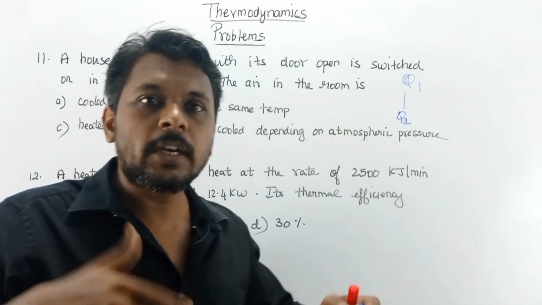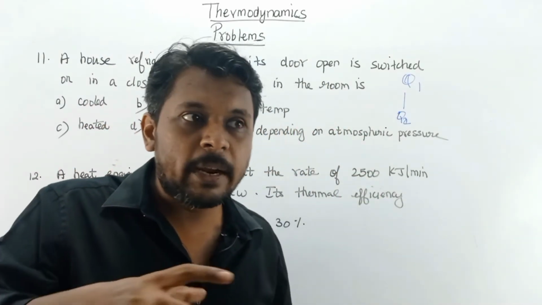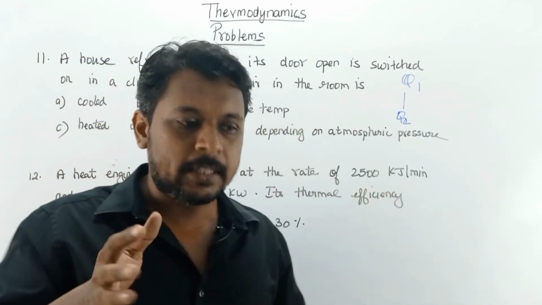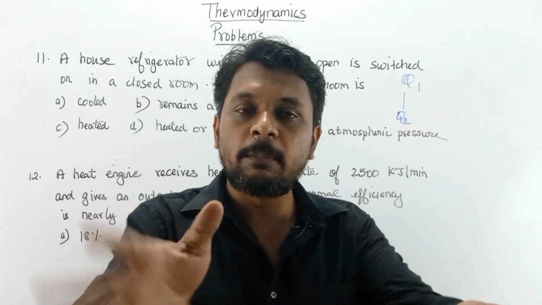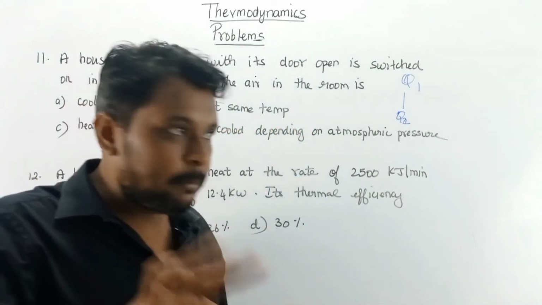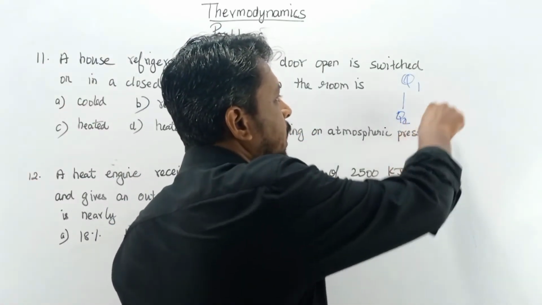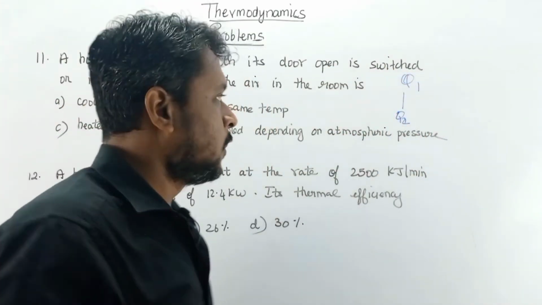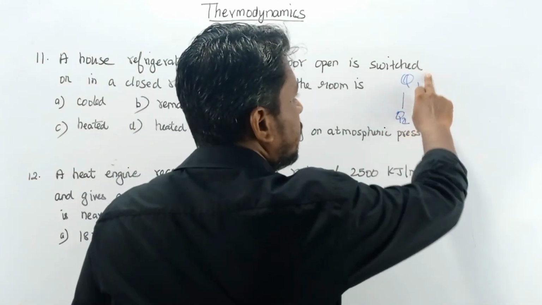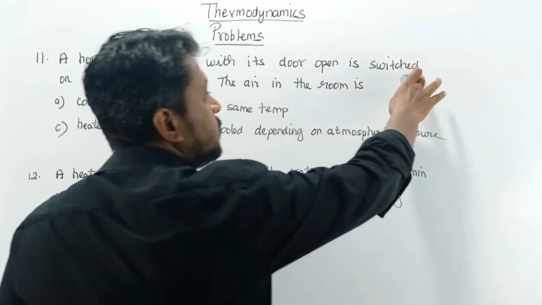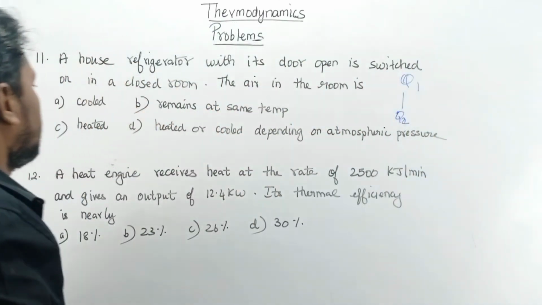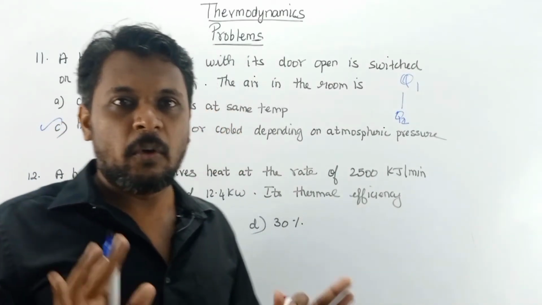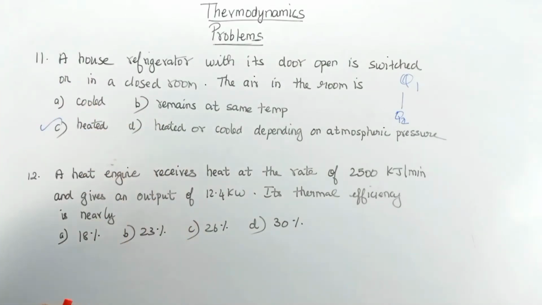So now what happens to the room temperature? Automatically it will increase, because as the door is opened, the refrigerator will be exposed to the room temperature, so that temperature itself is more. So what happens to this temperature? This will be more. The room will get heated. The heat released to the room will increase. So automatically the room gets heated. We cannot use a refrigerator as an air conditioner. That is the answer for the 11th one.